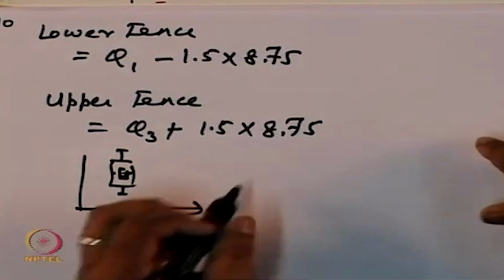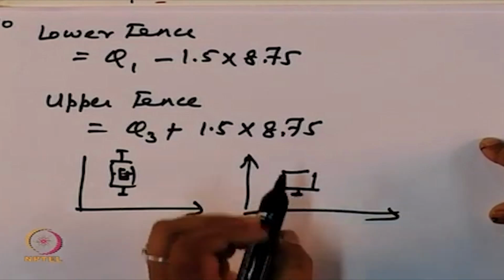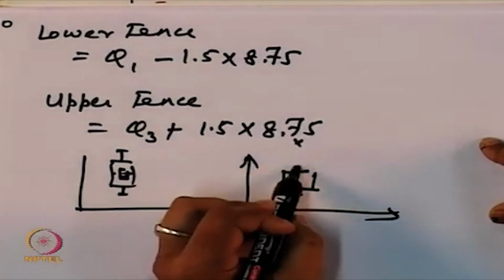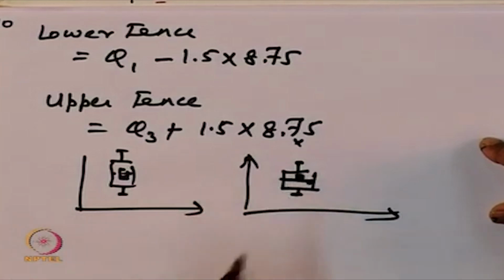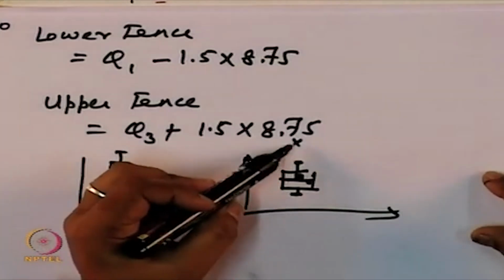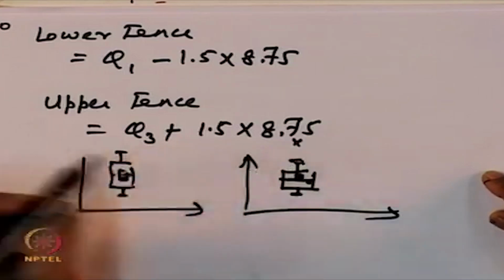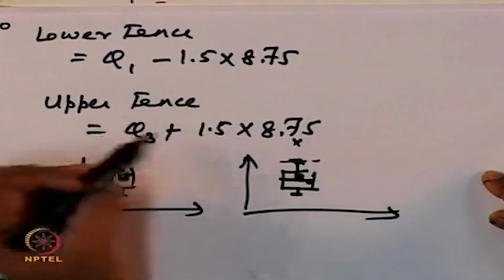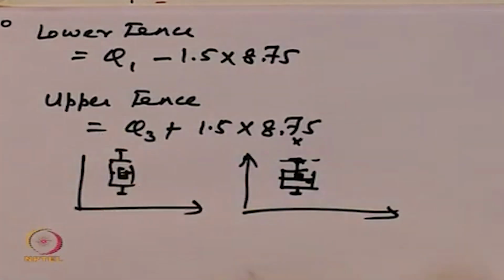But it is possible to have plots where, let us say, you have an error bar like this, where this point is way outside the maximum to which the error bar goes. This is your upper fence, which is Q3 plus 1.5 times IQR. With that, I complete here.